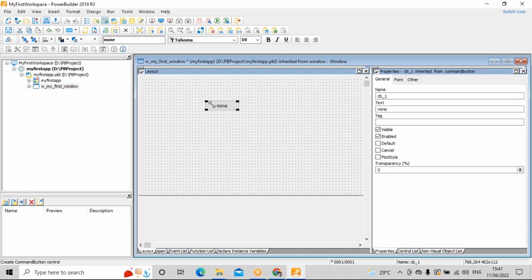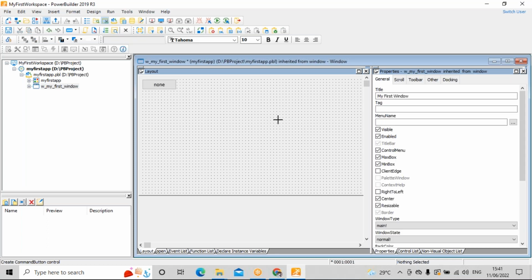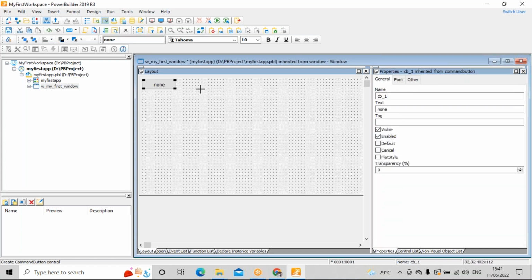These are also called controls. If you click on the window, you will see window related properties. If you click here, this is a control. At one time, only one object can be selected, and you can see the properties of that object.